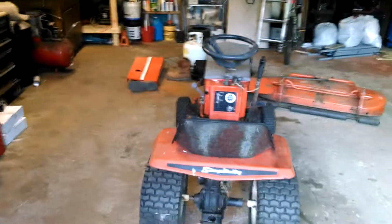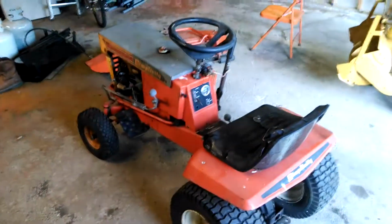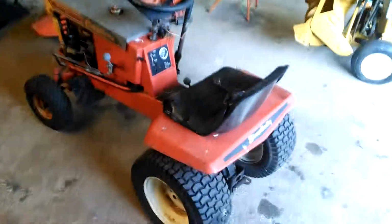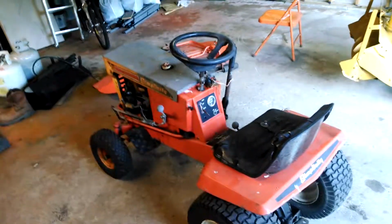But yep, it's a Simplicity. I don't know if this is what they call a Broadmoor clone. This is what it kind of looks like. It looks about the same as the Broadmoors, the early Broadmoors. Yeah, I should probably be doing a series on this one when I restore it. Since I got my landlord done, I got a new project.